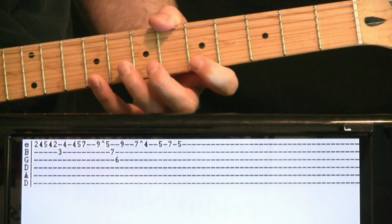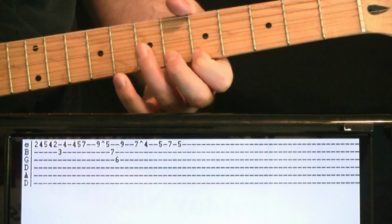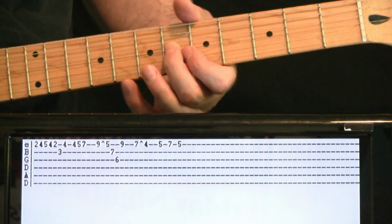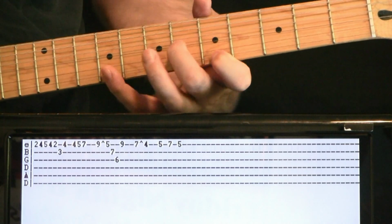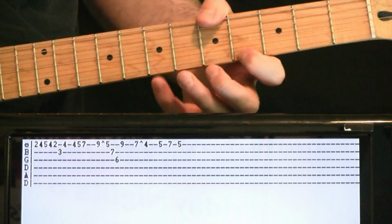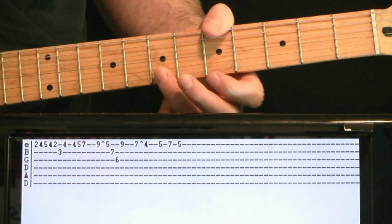do something close to the very first riff we did where we go 9 to 5E, pull off, hit the 7B, but then we want a 6G, and we land on the 9 of the E. Alright, then we do a pull off 7 to 4E, and then finish with a 5, 7, 5E.